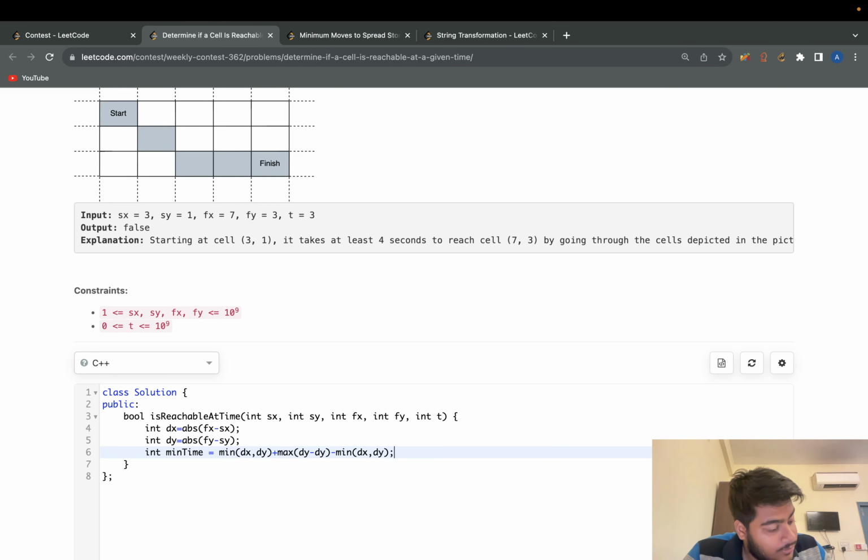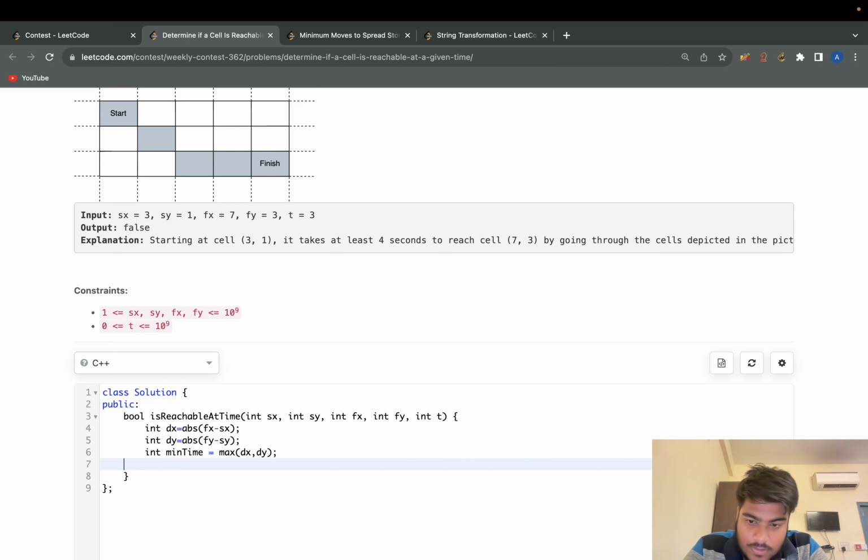So in this case 3 plus 5 minus 3, etc. So minimum time plus max minus minimum.